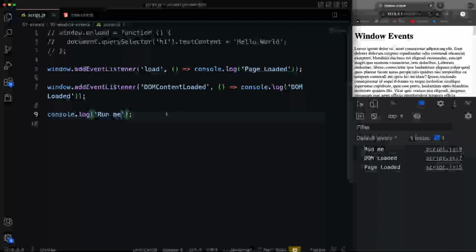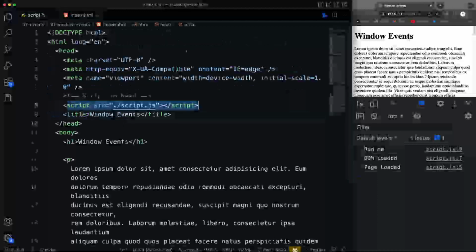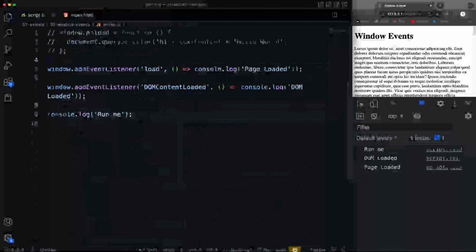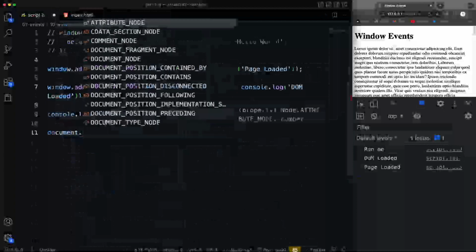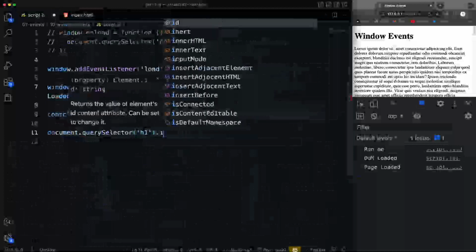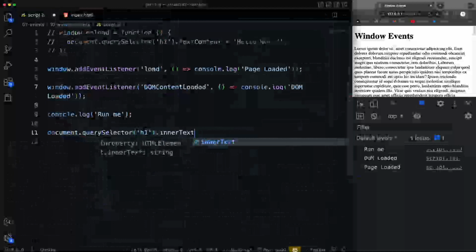Now, the exception to this is if you use the fairly new defer attribute. So if I come to the script that's in the head here and add defer onto it like that, and I save, and then let's go back into the global scope here and say document, and we'll select the H1, and then set the inner text to hello world.